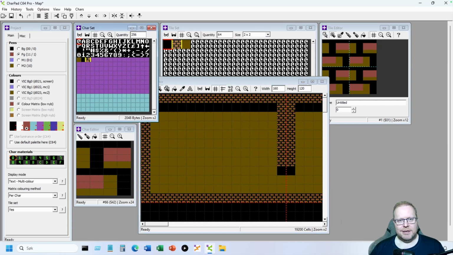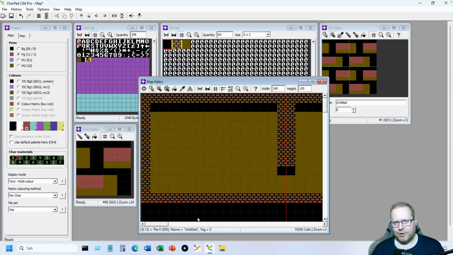And in fact, if you bought this, downloaded it, and installed it on your computer, I would definitely recommend you start playing around with it to just get familiar with how this works. Because now you know about character sets, and you know about this high resolution multicolor stuff. You also know about tiles and tile set, and this flexi-grid thing to separate the levels or the rooms. So I don't think we should go any more into detail right now. I just encourage you to start playing around with CharPad and getting comfortable with how things are set up.